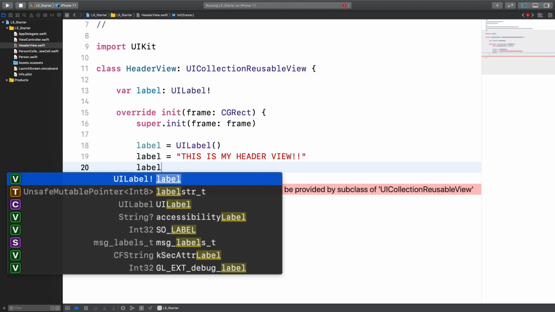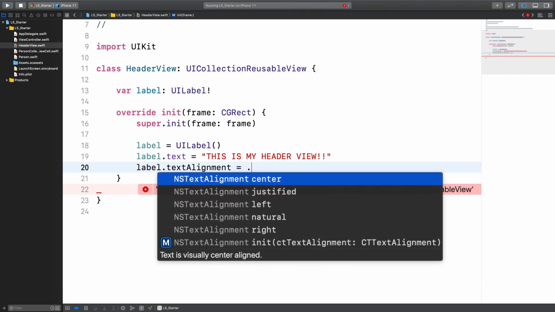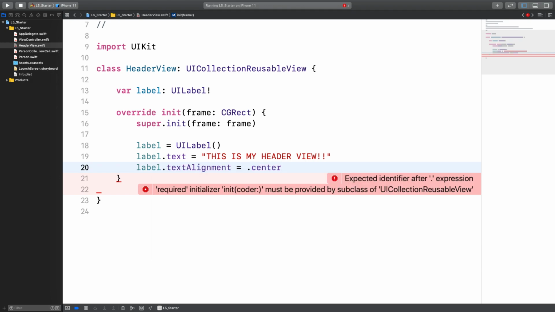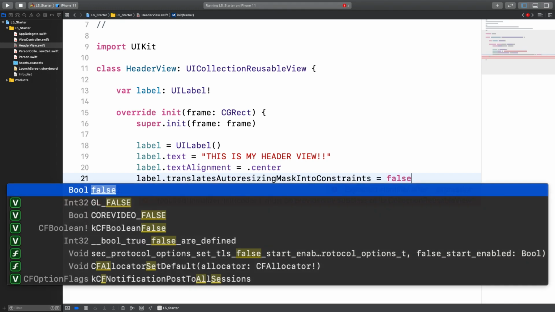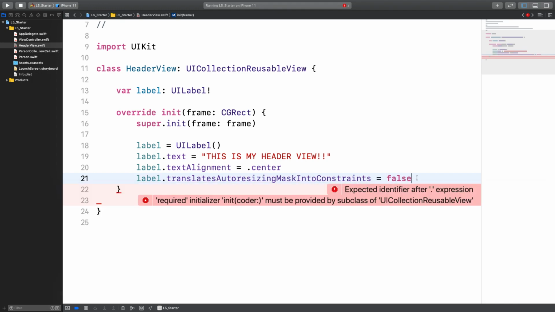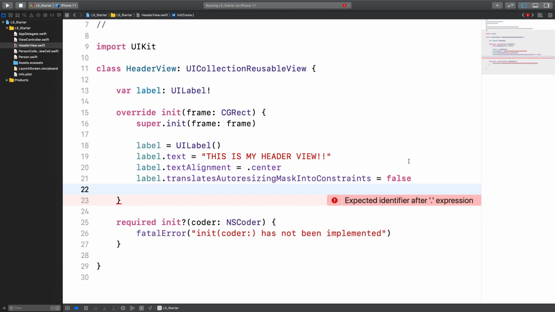I'm going to center my label.text. I'm going to set the alignment of my text to be centered, and then NSTextAlignment is an enum with a couple different options. We're just going to do center. I'm going to do translatesAutoresizingMaskIntoConstraints false. And then let's just silence that for a second. Cool.